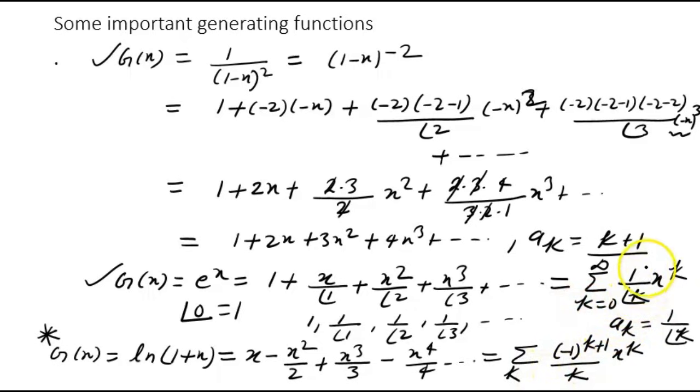I hope you understood here that in the previous case it is 1 by factorial 0, and 1 by factorial 0 is 1 by 1, so that is okay. But if I take 0 here, that won't be okay. So that is why I have to start from 1 to infinity, and then you can verify that if you take k is equal to 1, you will get minus 1 to the power 1 plus 1, so it will become positive. So you will get 1 by 1, and x term will be there.